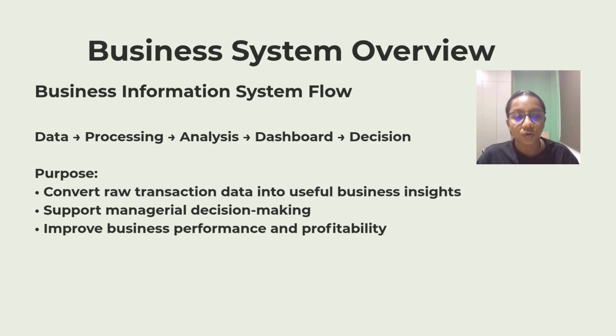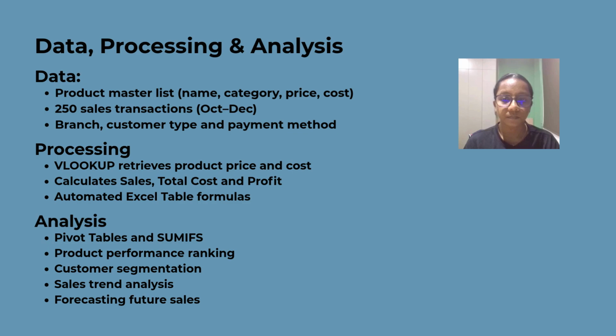This slide shows the overall business information system used in our project. The system follows the flow of data, processing, analyzing, dashboard, and decision. The objective is to transform raw business data into meaningful insights that help managers make informed decisions. The system begins with data collection from the product master list and 250 sales transactions.